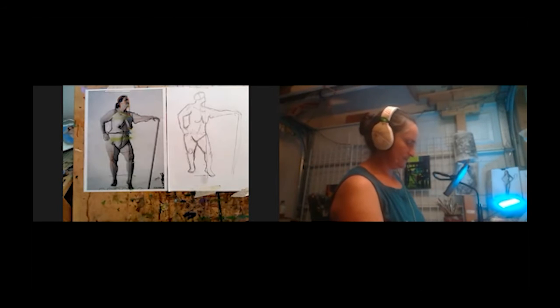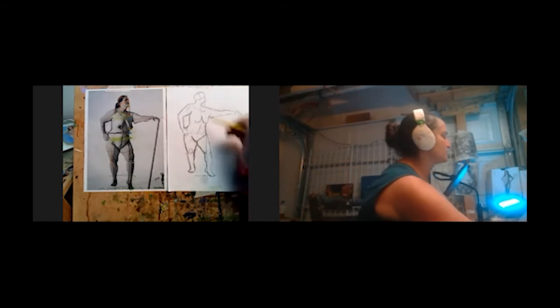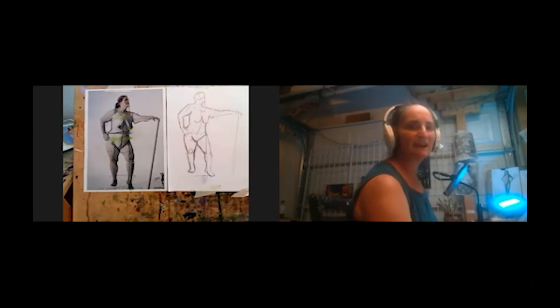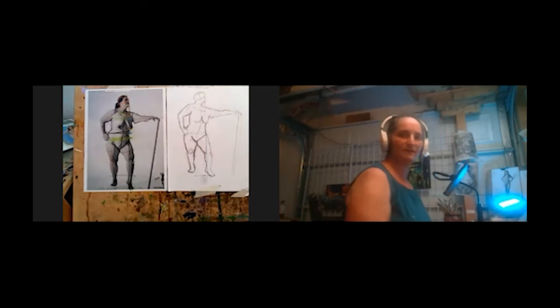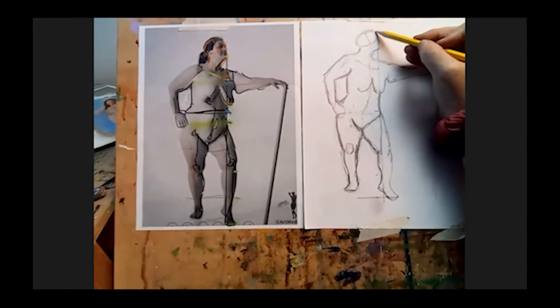So are we waiting before we start shading? No, I want to make sure everybody's got their shapes right, but you can also start shading. Okay. I wanted to show you how to handle the hair, the head. Let me do that. Hold on. Let me get that. Can we do charcoal for the head? No, hon. Just your pencil.